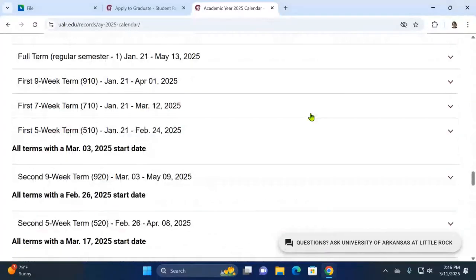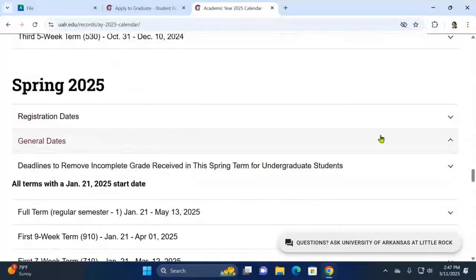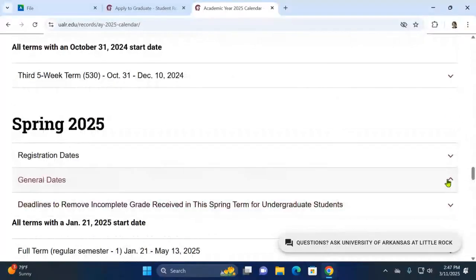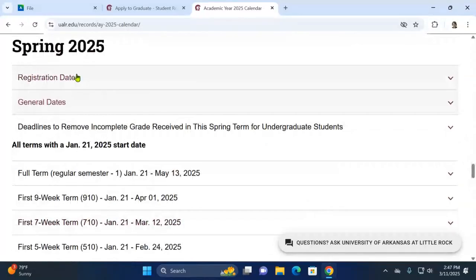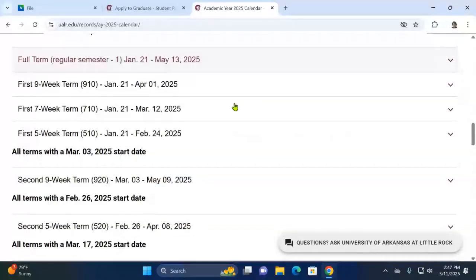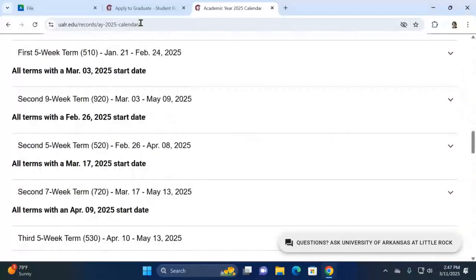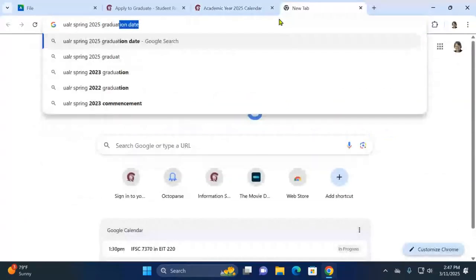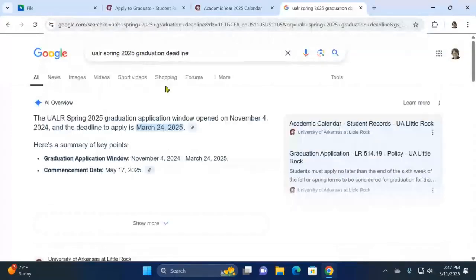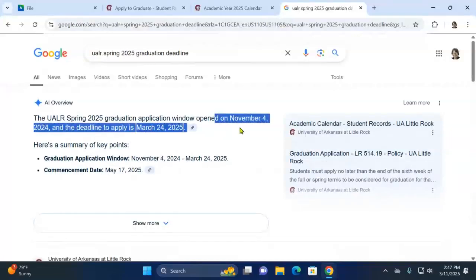And for the spring, I can tell you that ULR Spring 2025 graduation deadline is March 24th, 2025. And it opened back in November.